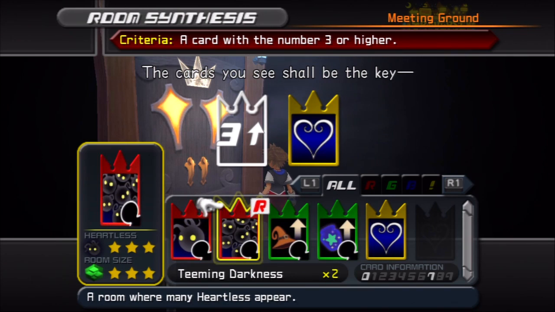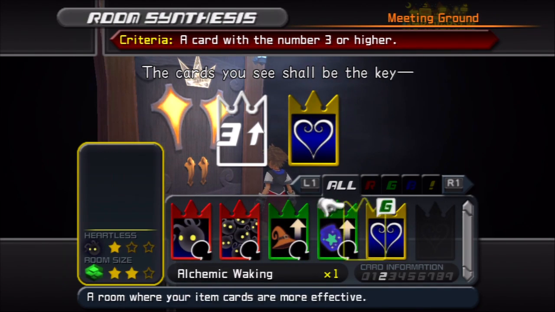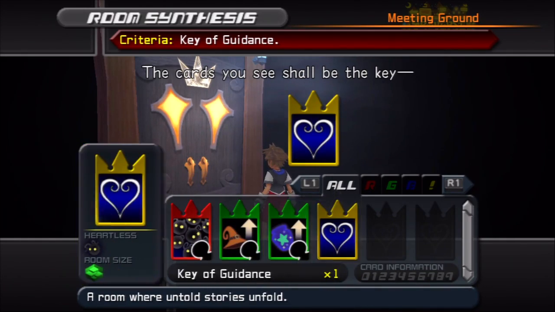Anyway, here we have to play a card of 3 or higher, and then the Key of Guidance, so let's do Sources. Nah, I want to show what that does later. I'll play the regular Tranquil one and Key of Guidance.